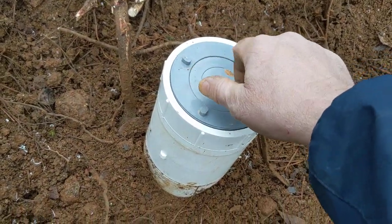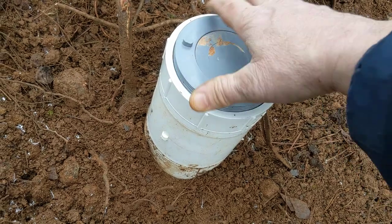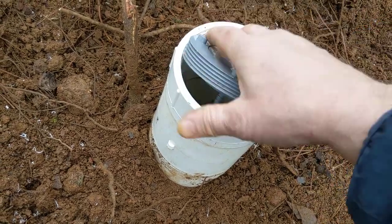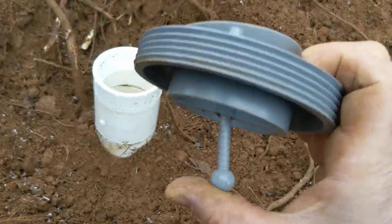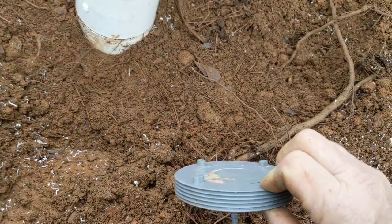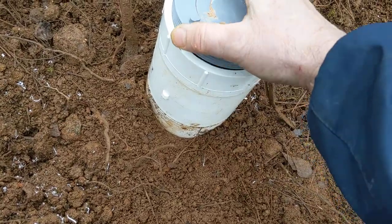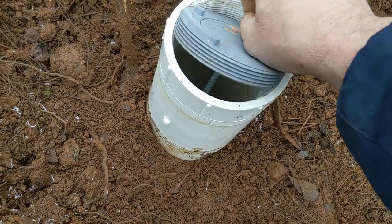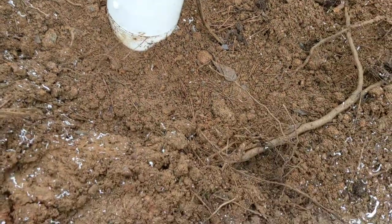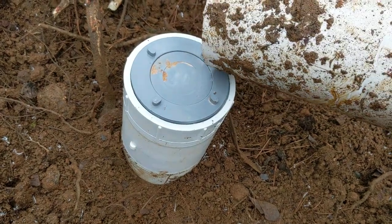If it is, you'll have the square cap. Simply take that cap off and install this one — just screw it on there. It's a pop-up clean out — just that simple. That sewage pushes it up when it starts to get over full and builds pressure. These little nubs are just to twist it on, and you don't have to get it tight folks, just twist it on there a little bit. If it gets tight and you go to take it off, just simply use a hammer or something to loosen it up.